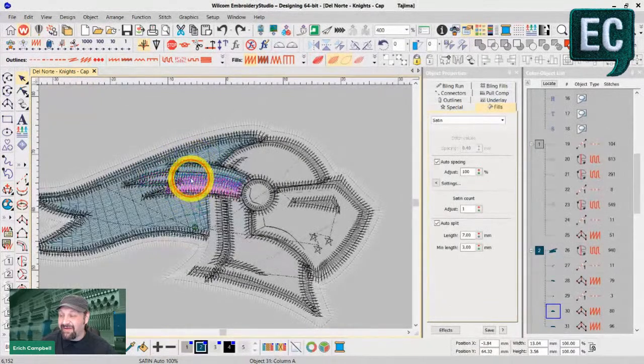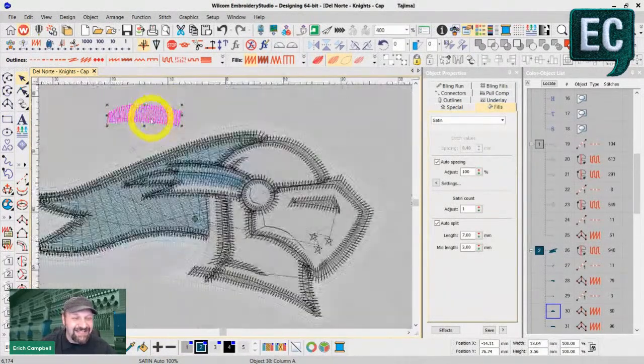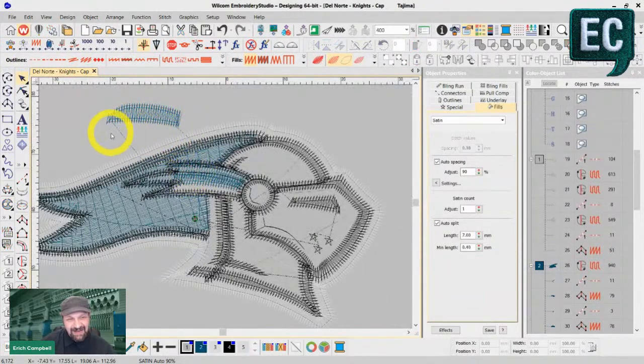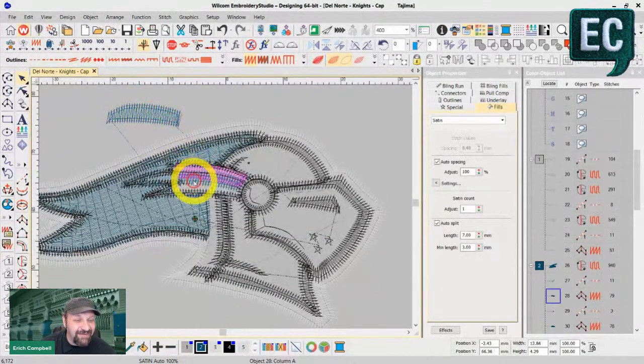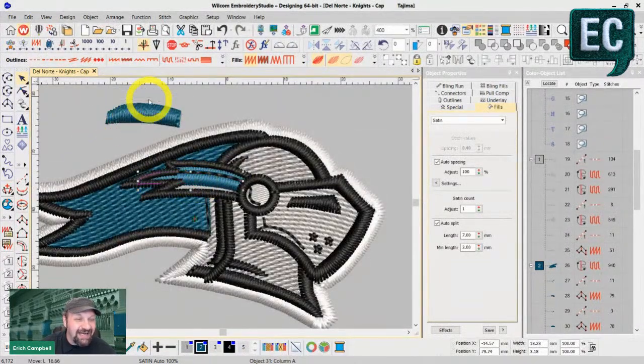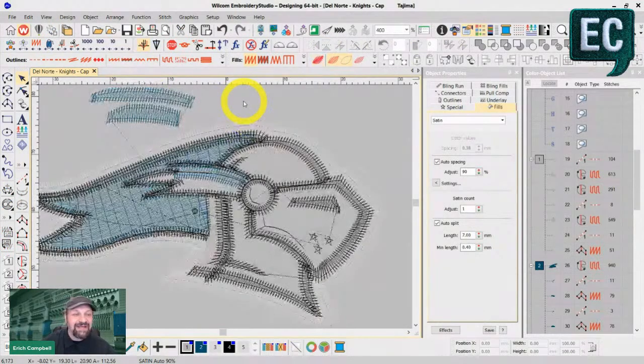If I grab that piece and move it out of there, out of the stack, got a little bit of stuttering going on from the software, so I apologize for that. But you'll see that that's the actual object, and above it is this secondary object. No part of tracing or automatic importing would do that.